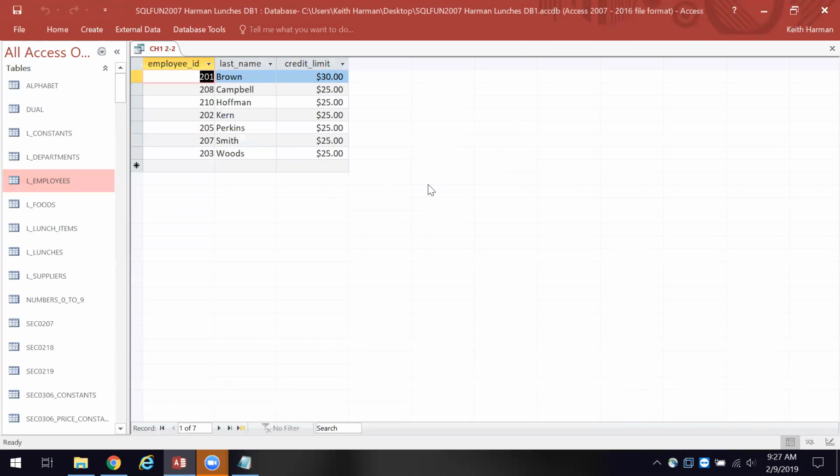It's why we see this thing called a datasheet view. When we save that, what gets saved is the code, which takes up far less space and is far more economical. In the old days, we literally created a smaller table. We don't do that anymore.